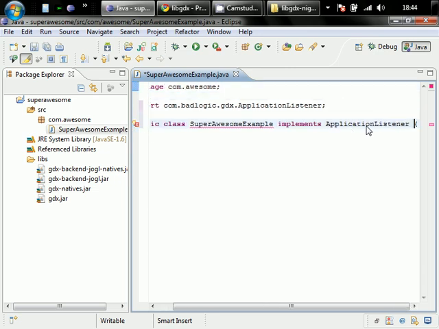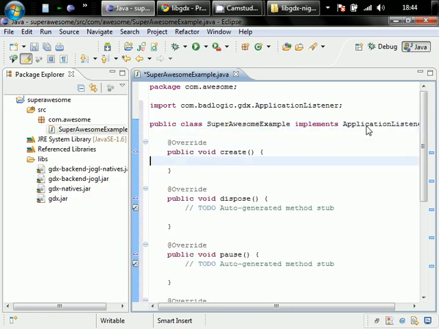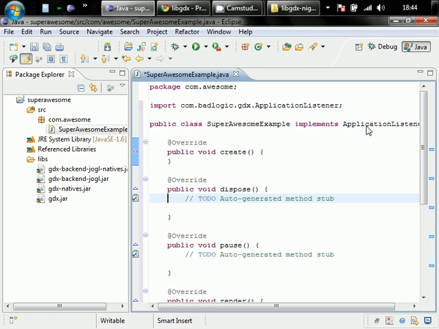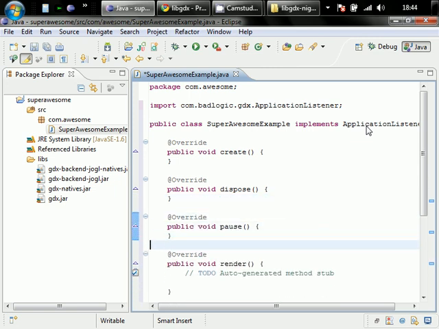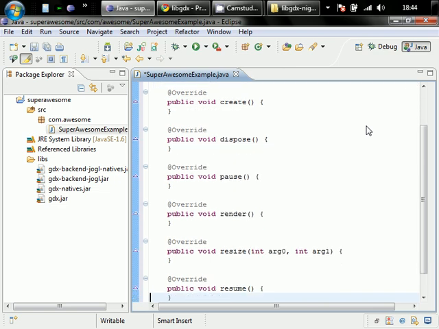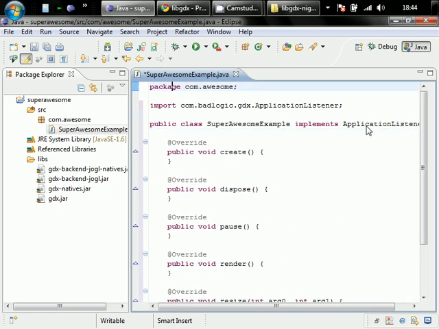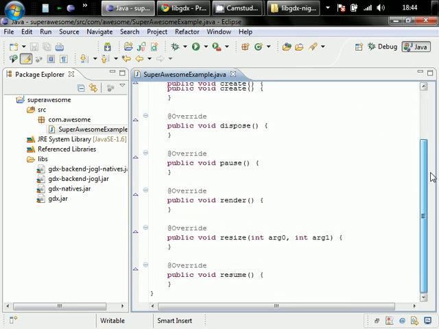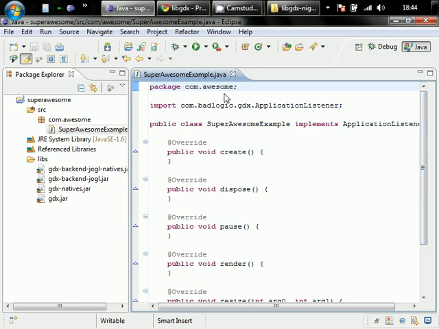With a press of Control and 1, you can add the methods from that interface. I'll just clean up some formatting here because my formatter is set to nasty and fugly. We are going to talk about this in a minute. Here's where we're going to implement the actual code of our application. So that's the first part.